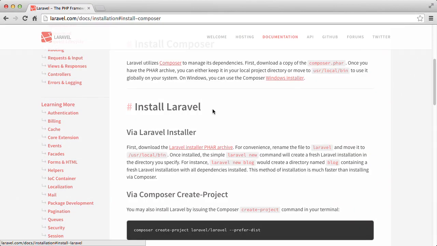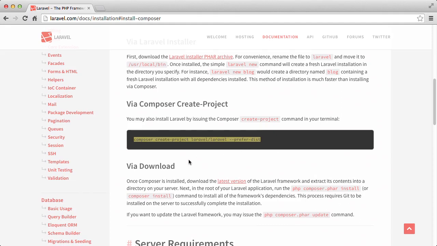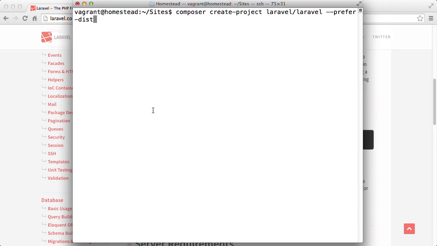So next thing we're going to do is install and create our project via Composer. Here you'll see a command, composer create-project laravel, --prefer-dist, which is going to be, in this case, the latest version. So we are going to copy this command over and paste it into our terminal to install Laravel. Now, just a simple paste could work, but after the final Laravel here, we're going to define the folder that it's going to be in. And in this case, it's going to be Laravel Basics.